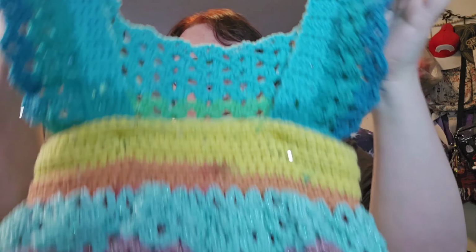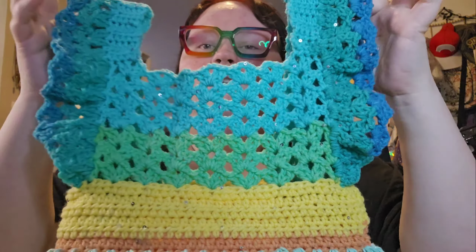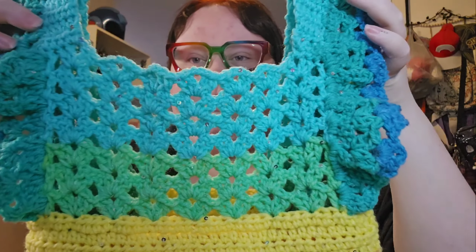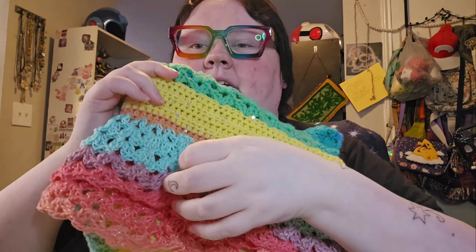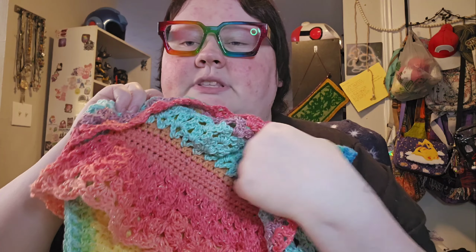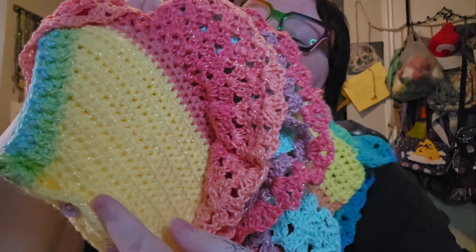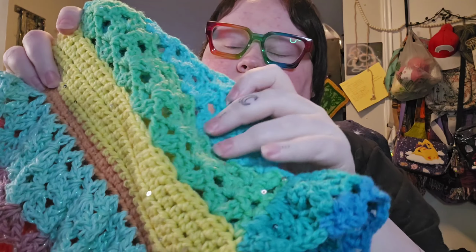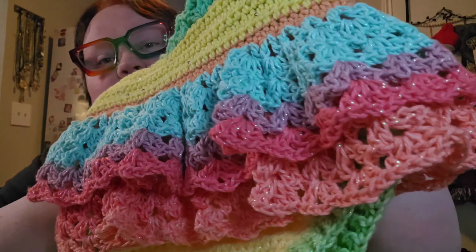So I actually did color control a lot for these sleeves. I was working with some mandala sequins yarn for the sleeves and the chest and everything of this. You can actually see the sequins are catching the light really nicely. This part, like I said, is where I was having the dye splotches, and then up in between here is also the sequins yarn. And then down here is actually Big Twist Twinkle, so this is a sparkle yarn. And then this is Sugar Wheel Cotton Sparkle. So this one has lots of sparkle to it.